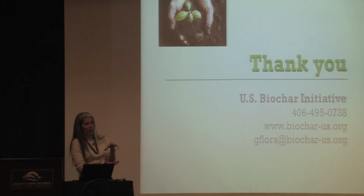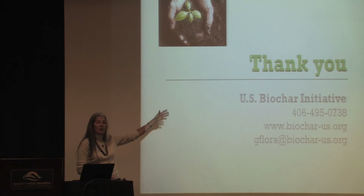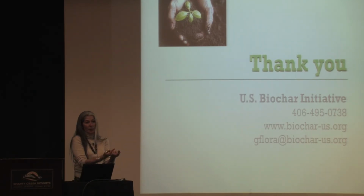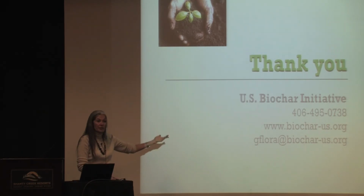These little stoves not only allow you about an hour's worth of heat for cooking, it's a better conversion of biomass to heat. You can use a lot smaller pieces and a lot more combinations instead of having to walk 2 or 3 miles to pick up wood out of a forest that's being diminished because people are taking so much biomass out. And so they can cook. There's no fumes because of the drafting system. The emissions are sucked back in and burned, and as a result, clean air inside, less danger when you're going out to get firewood, less reduction of critical biomass in the ecosystem.